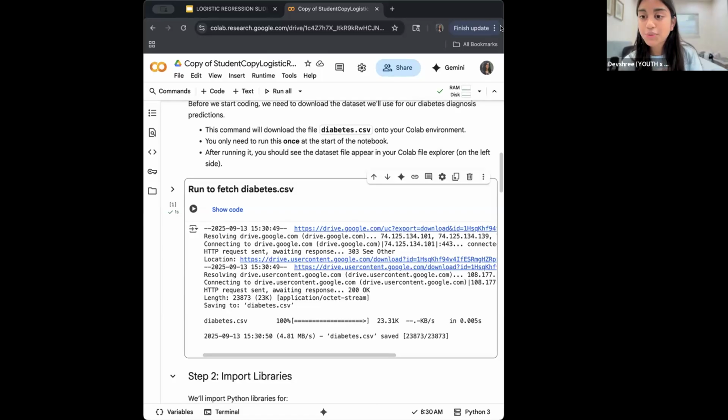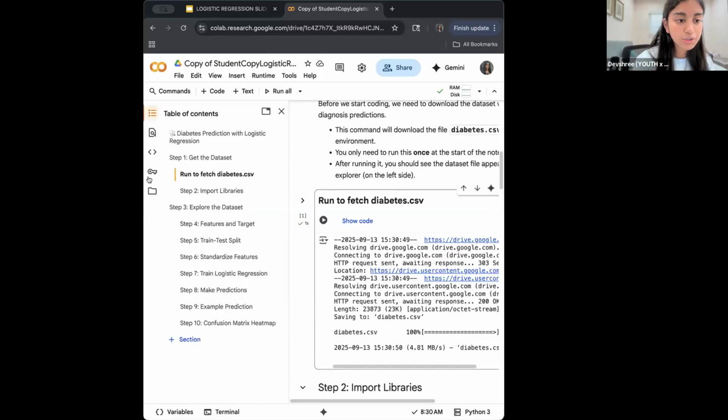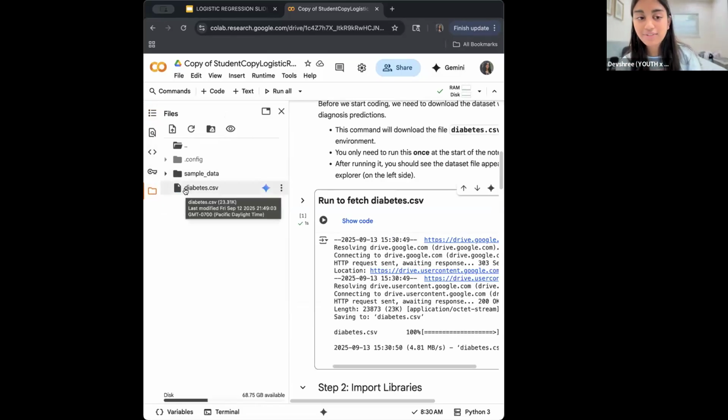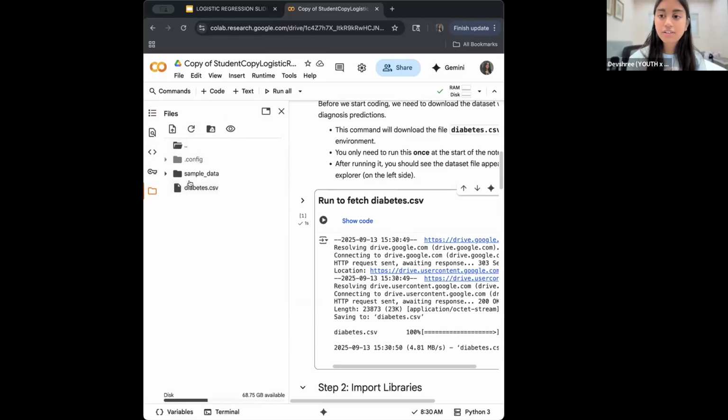All right, hopefully everyone has run their first code cell. And the way we are going to know if you ran it is go over here to this sidebar that you can see and click the Files button. So down here, you'll see something called Files. If you successfully ran it, you should see the file diabetes.csv in your file navigation center. So make sure you guys have that before we move on.